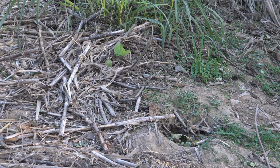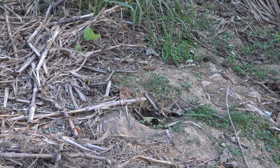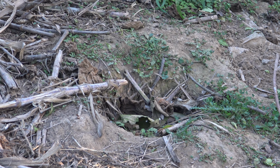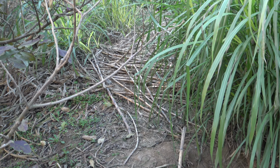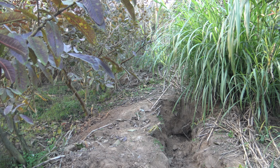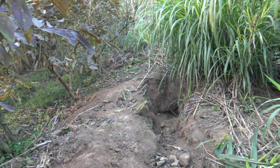But there is an area in front of us where on the left we've got quite a lot of napier grass mulch, but on the right there is not a lot of mulch. And here you see Porcupine tried to dig a hole, tried to nest here, make her nest. And that I see on other areas too, which I'll bring you along and show you. It's the same here. You can see all that napier grass mulch. And as we zoom out, we see just here where there is no mulch, you can see another hole, a big massive hole where the porcupine has dug it up and tried to make nest here.